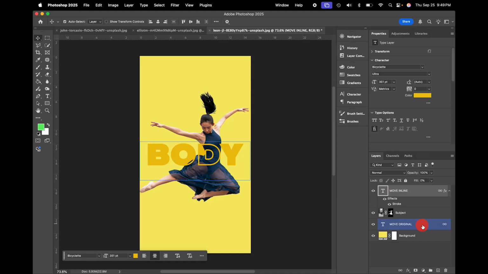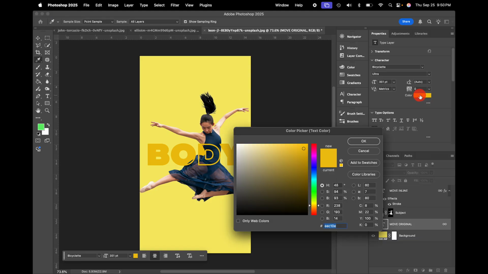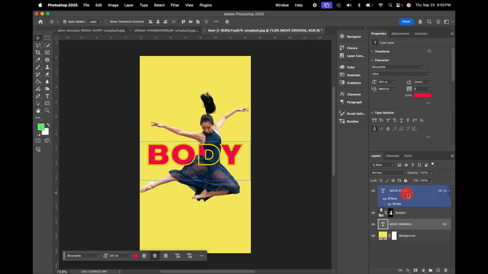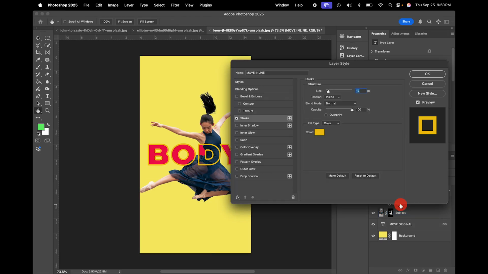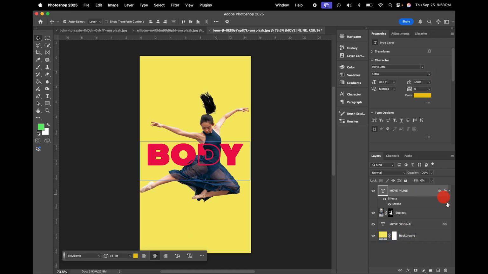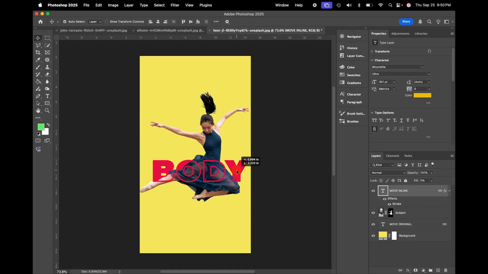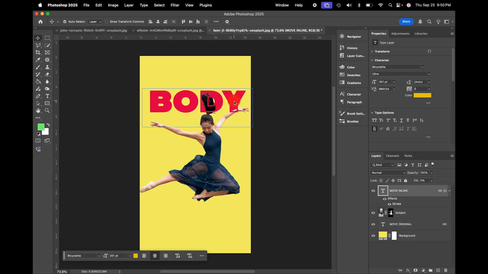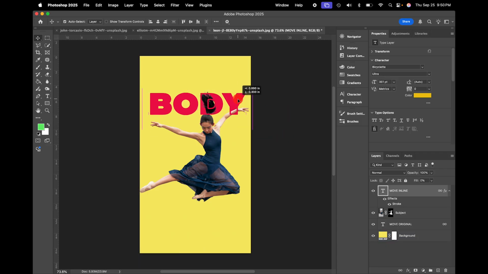Hit OK, grabbing the bottom layer, double clicking the color, and changing the hex code to EE0E4D. And then to change the color of the text above it, just double click stroke, and then double click color, and then just use the color picker tool to grab the color. Anywhere you click, you will be able to grab. So grab that color you want, hit OK. And these are linked, so we can go ahead and move them. And I think this one might actually look kind of cool over her hair.